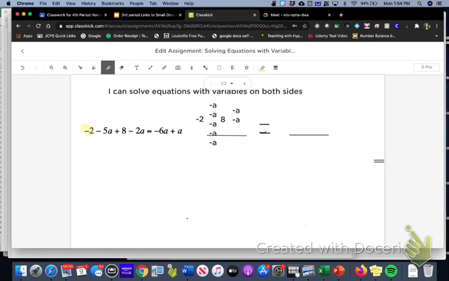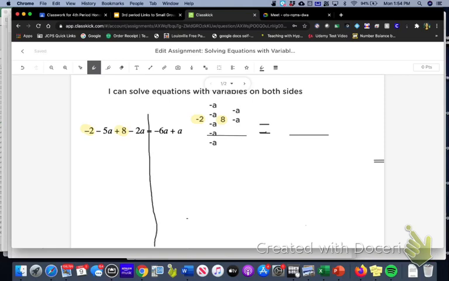So for example, -2 and +8 are like terms, aren't they? If I were doing this on paper, first of all, it always helps me to draw that imaginary line there to help me remember that that is where the middle of the equation is. And, sorry, I don't know why this is doing stupid stuff right now. Let me just draw it like that. Not very pretty, but okay.